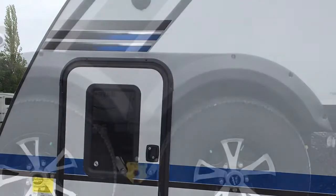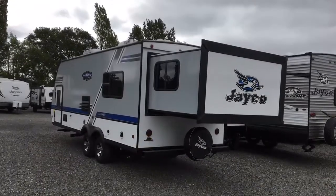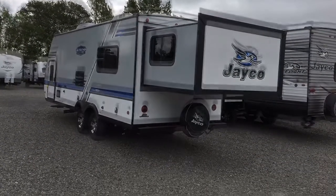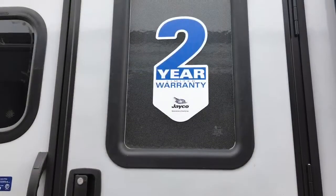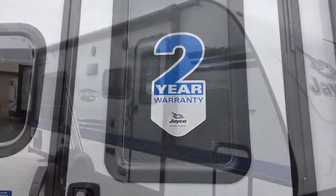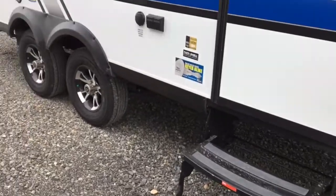This particular RV has an outside door for storage and Goodyear Marathon tires made in America. It has a rear pop-out, so when you're at your destination you have a nice large RV, and for towing purposes it's a lot shorter. The Jay Feather is a vacuum-bonded wall with a two-year limited manufacturer's warranty. Jayco has the Magnum roof truss system on all their RVs, rated for 4,500 pounds — 50% stronger than the competition.